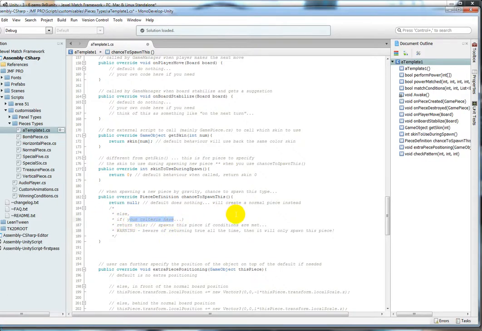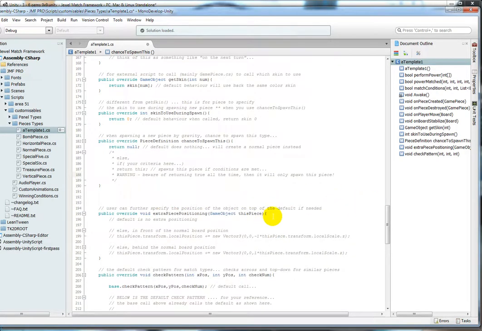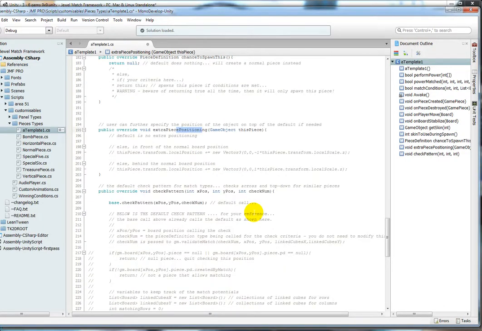If it meets the criteria to spawn, then it will spawn a rainbow piece from the top or wherever your gravity top is. And make sure that there's a warning here, beware of returning true all the time, or else it will only spawn this piece, things like that. Extra positioning, whether it's back or front, in case you want it to be always on top of another object.